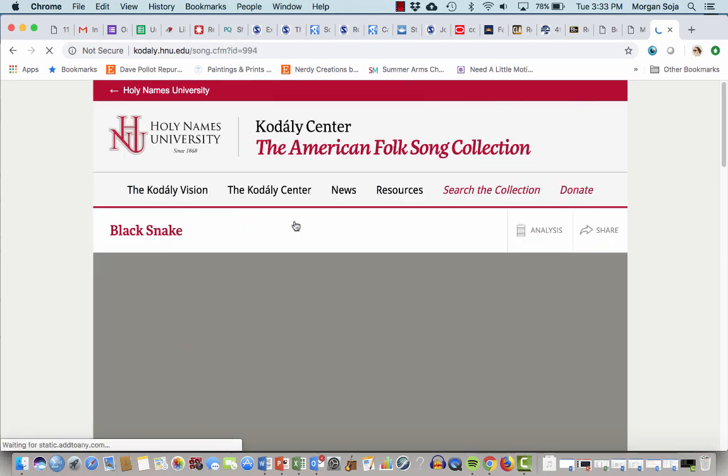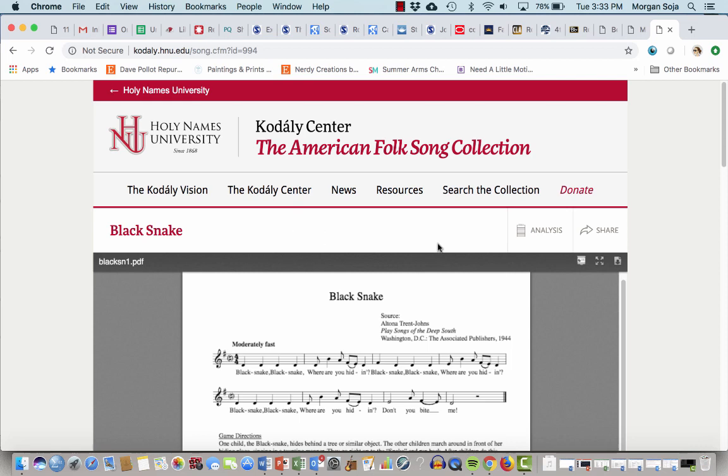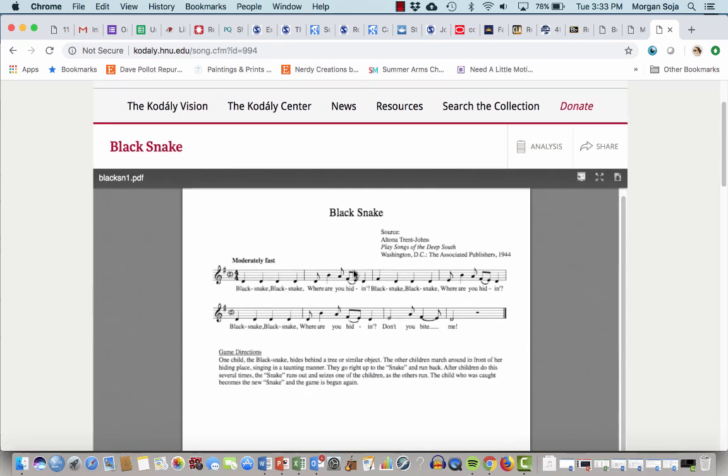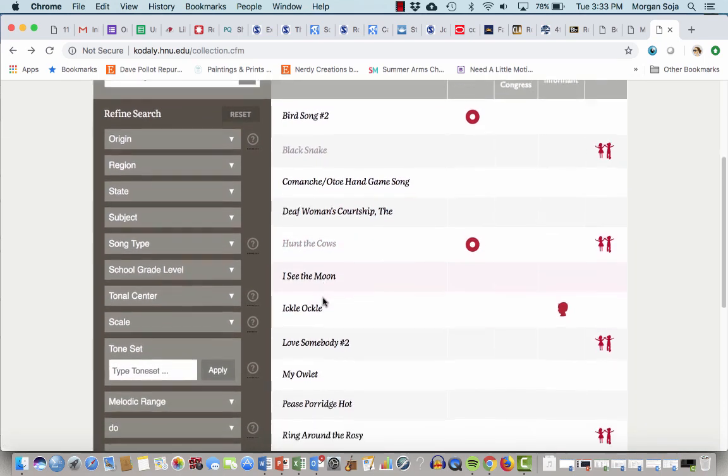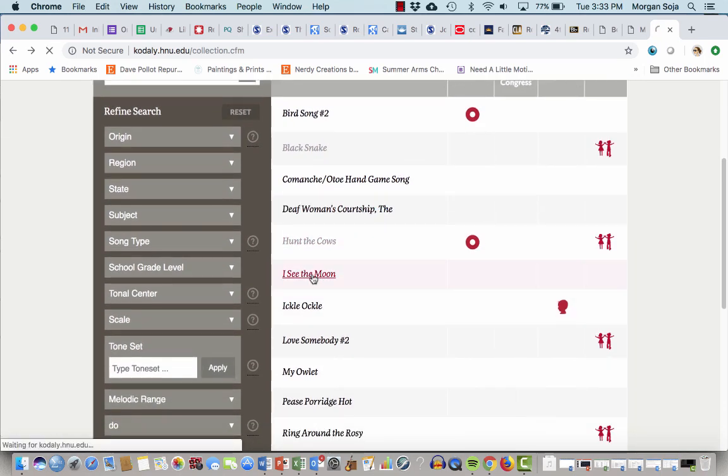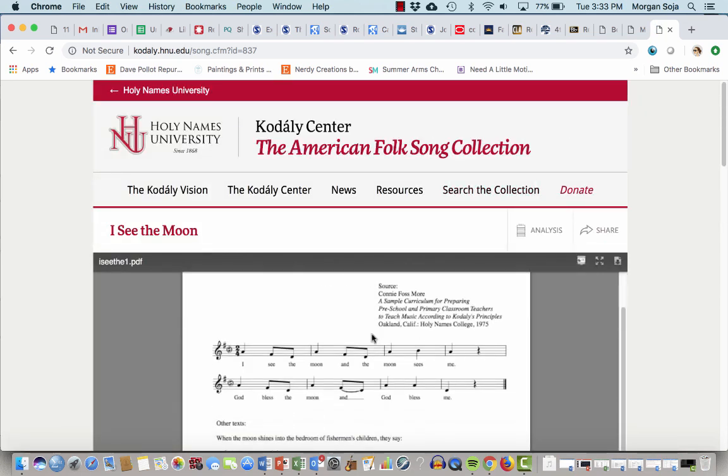I love Black Snake. It's a great song. No, I don't think that's what I want, because I want do to occur someplace where they can pick it out, right? So that doesn't work. Someplace where it's easily isolatable, right? That's what we talked about.